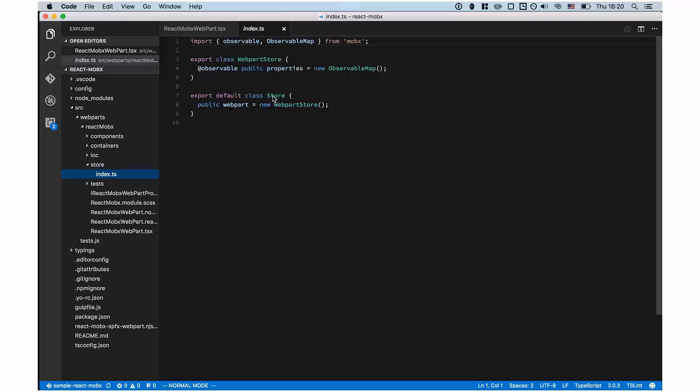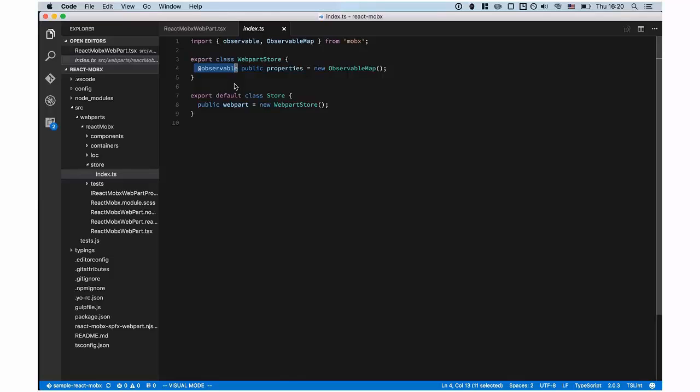And so basically we have our global store, which just has a web part store as a substore. And this substore has a properties object, or a map in that case, which stores all the properties that the user can edit on the property pane. And the special thing about MobX is that this is actually a reactive library. So you need to use this @observable decorator on the property or on the field to make it observable for all the components that use the data.